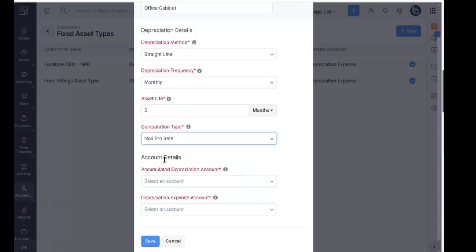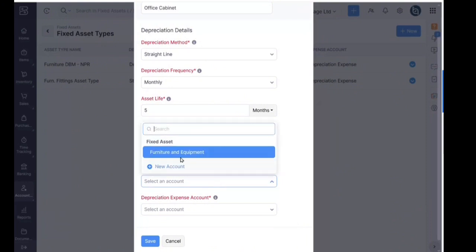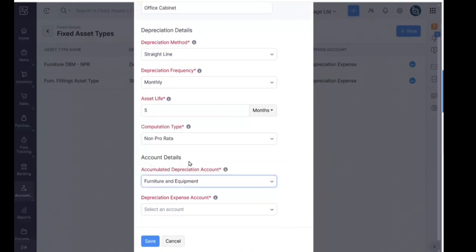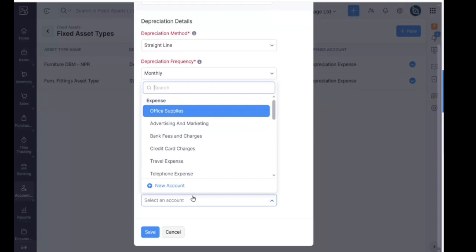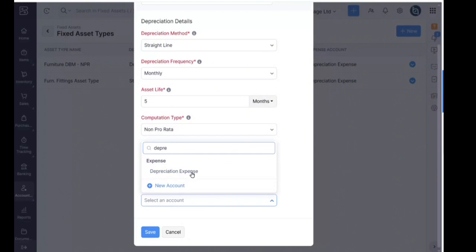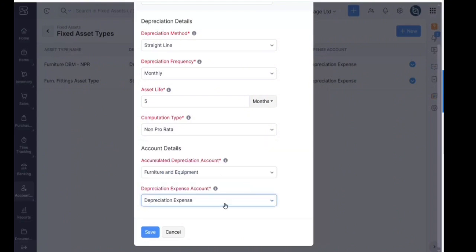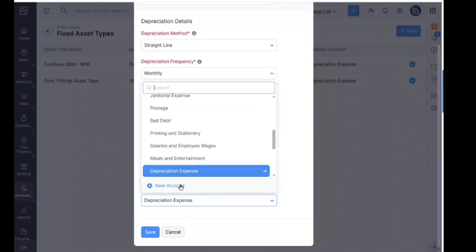When you charge the depreciation, the accumulated depreciation, which account do you want it to be in? Fixed, furniture, and equipment. The depreciation expenses, where do you want it to go to? I would still prefer to choose depreciation expense. If you want to keep it in a specific chart of account, you can just click on new and add a new chart of account.